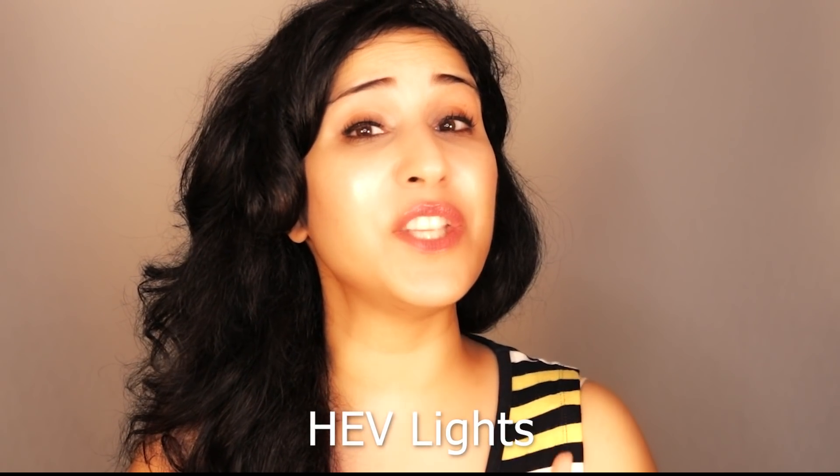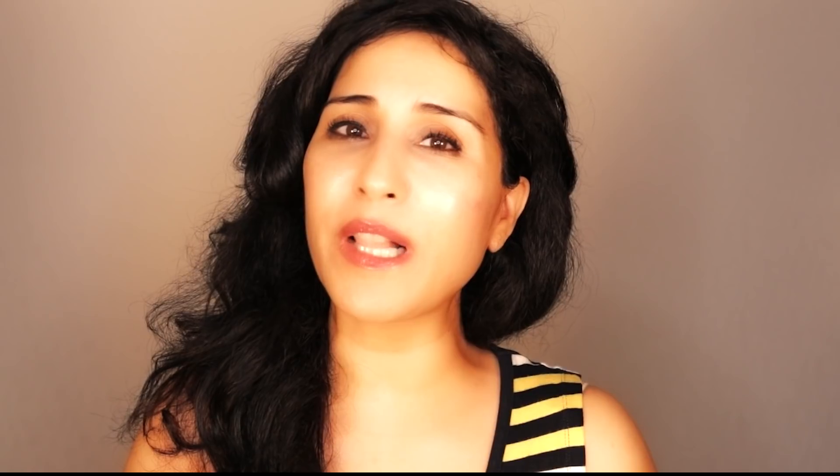So how exactly does sunscreen work to protect our skin? There are two types of UV radiation that can affect your skin: longer UV rays called UVA rays and shorter rays called UVB rays. UVB exposure causes redness or burning while UVA exposure causes darkening or pigmentation of the skin. More sophisticated sunscreen formulations also protect us from harmful blue HEV lights emitted via our mobile phones and computers, as well as protecting from pollution and minimizing damage caused by infrared radiation.